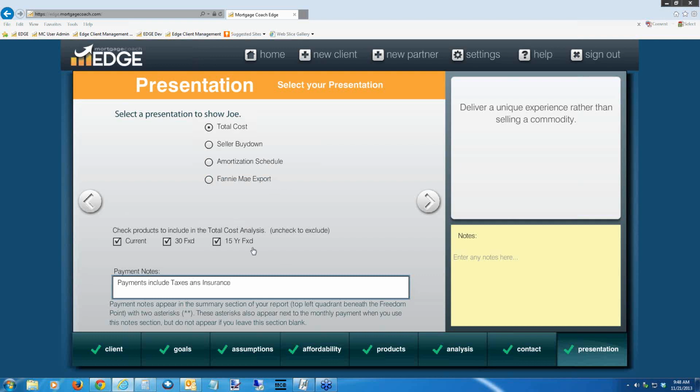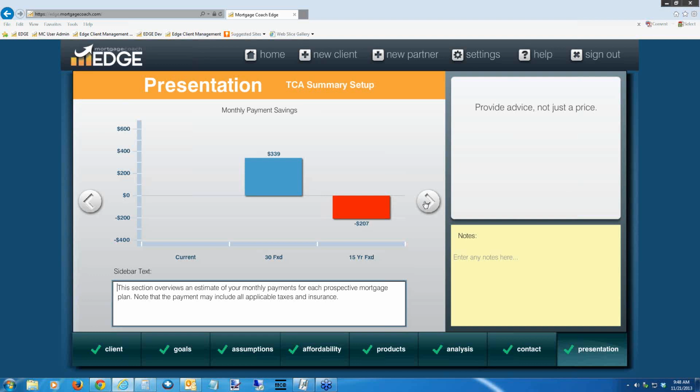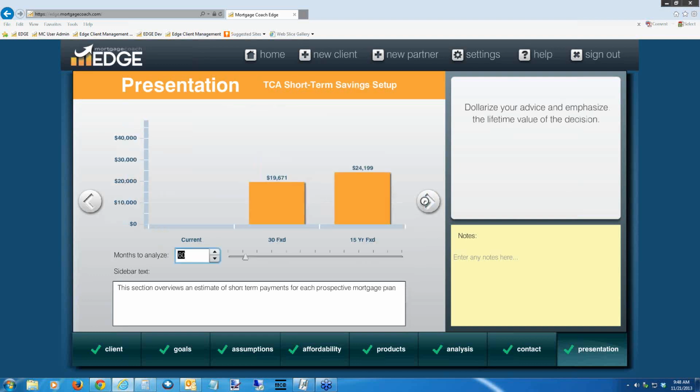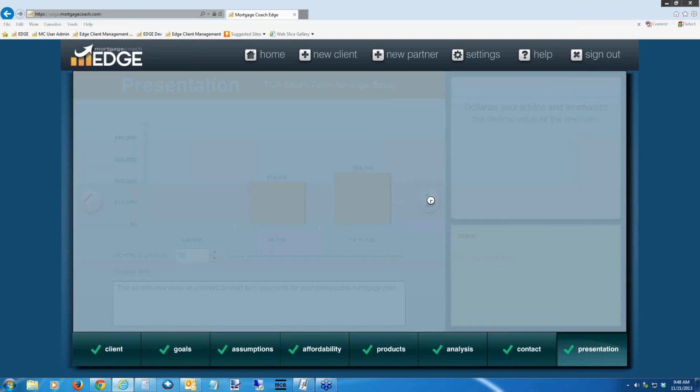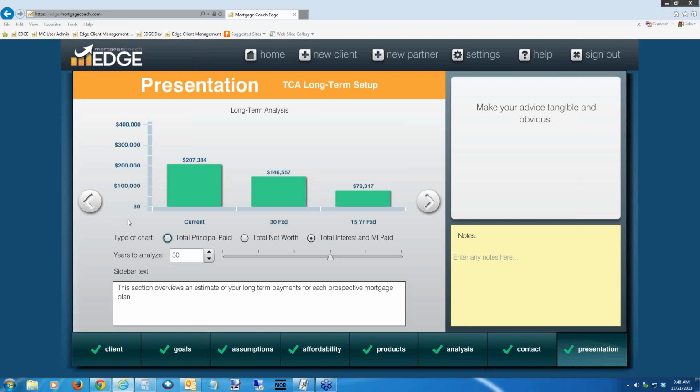And then select which options you want to show. Continue on. You might want to update some of the verbiage in here. I generally just stick with the stock ones for the most part, unless you've got something specific you want to explain. Oh, a quick note, you can actually edit what shows up here by default.